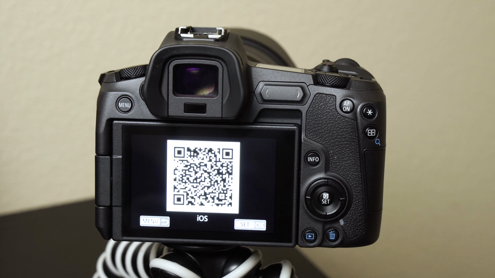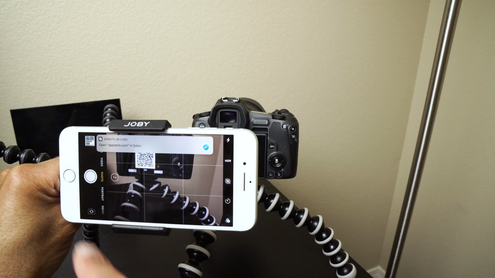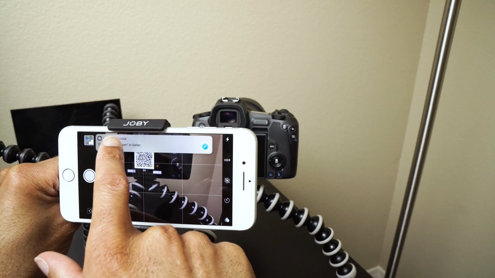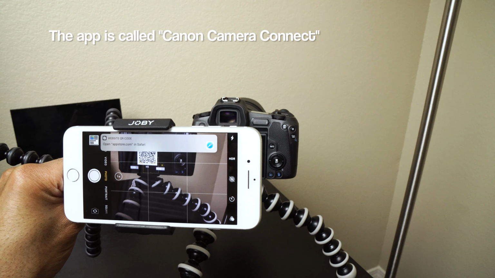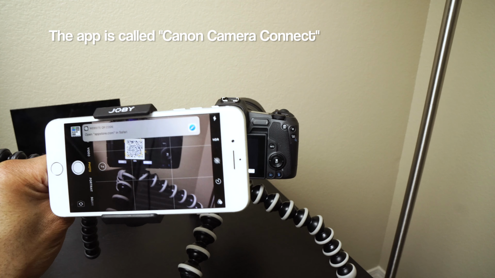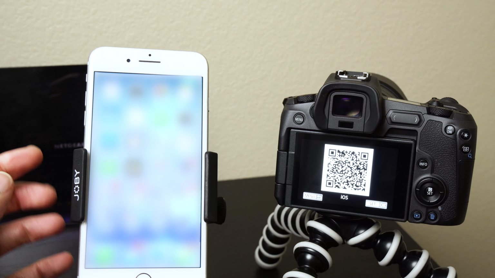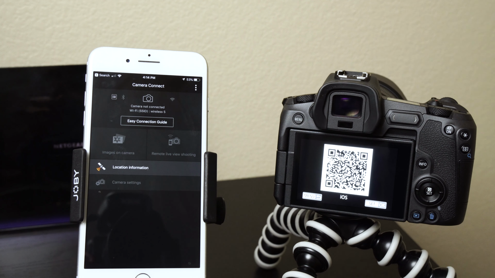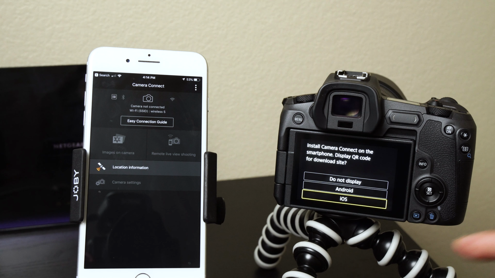On iOS, if I get my phone here, you can see once it detects the QR code, it does display this option right here to go to the App Store. And if I tap on that, it will go ahead and take me to the app in the App Store. Now, I've already gotten this app installed on this phone, so I don't need to do that. Instead, I'm going to go ahead and go over to my app, just like this. And that basically opens it up like this. So you don't have to use this QR code. It just takes you to that app.